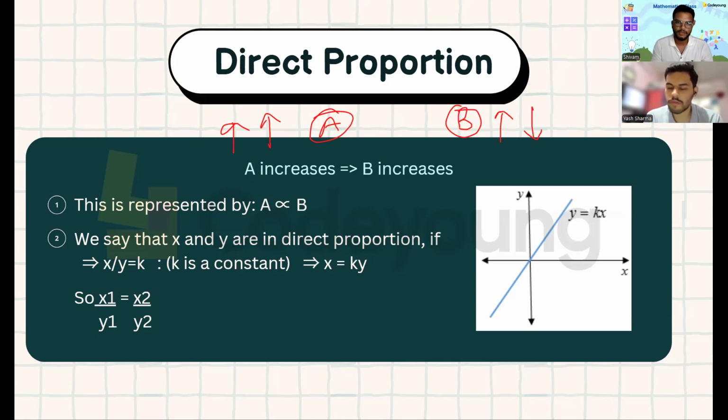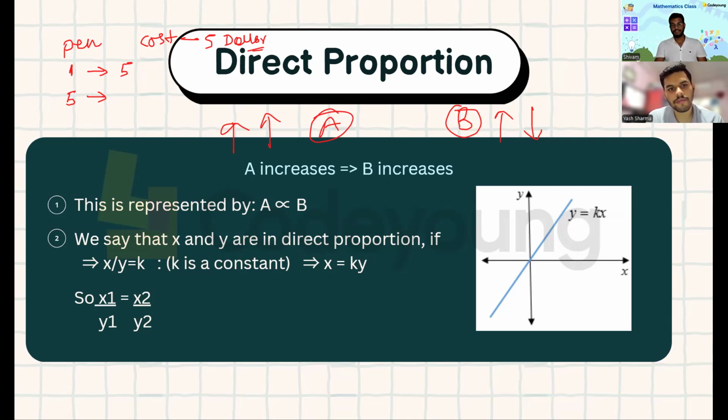For example, if you are having a pen. If you have one pen and the cost of one pen is, let's say, 5 rupees, and you are going to purchase, what cost is it going to have? One pen at 5 rupees. Now I'm saying go and purchase five pens. Now what is going to be its cost?